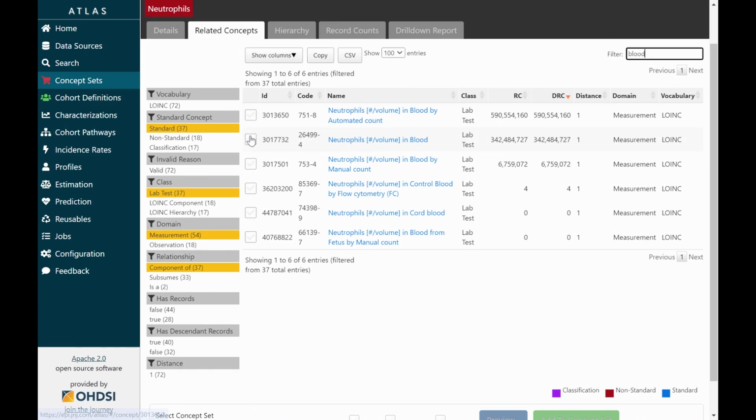So now we know that the first one is okay, the second one, and the third one. Numbers 4, 5, and 6 are irrelevant because they contain information about a really specific specimen type, the fetal or cord blood.